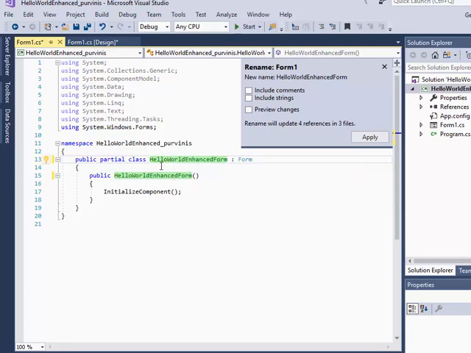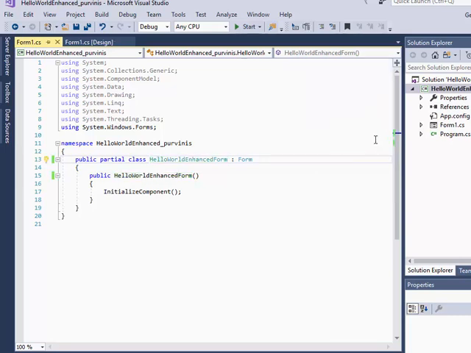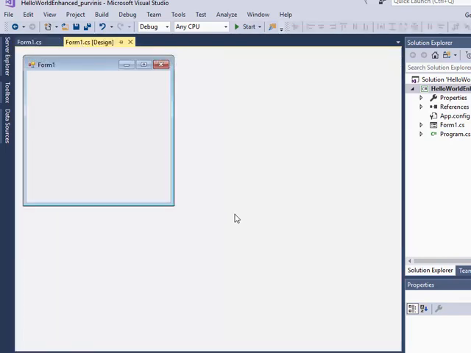Again, I'm using what's called Pascal casing, capital H, capital W, capital E. So it's a Hello World Enhanced Form. This object is a form that I just renamed. So I'm going to apply that right now. So right from the start, I've renamed things that I have to rename. There's a lot more that we're going to have to do with the coding standards, but that's a start.